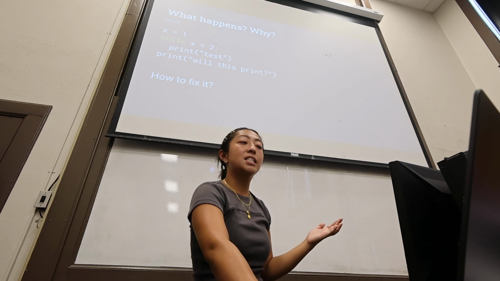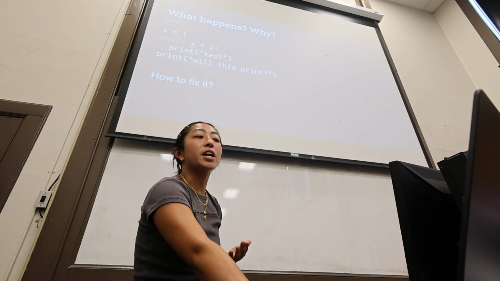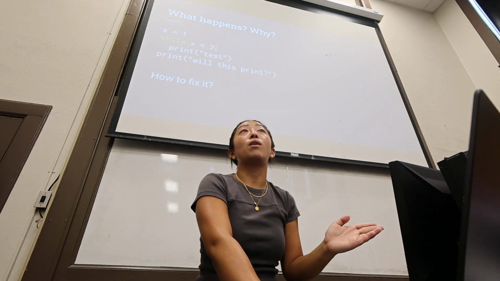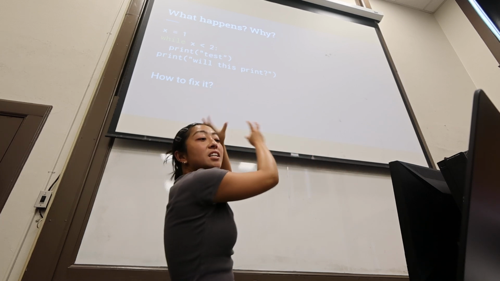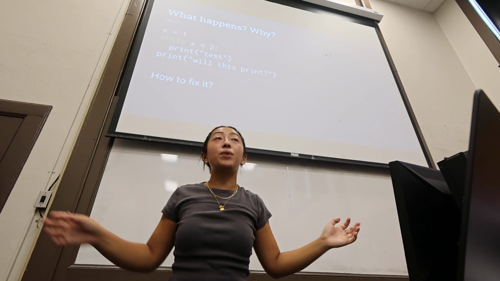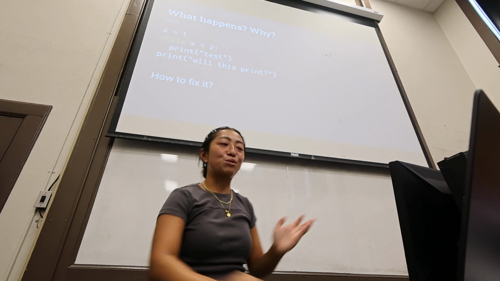Change x, increment x. Yeah, exactly. We need to update this variable such that this condition evaluates to false. So if you're not ever updating the variable that's being checked in this condition inside the while loop, then you know something's wrong and you're probably going to have some sort of infinite loop.